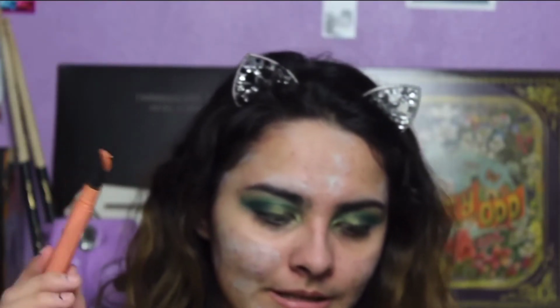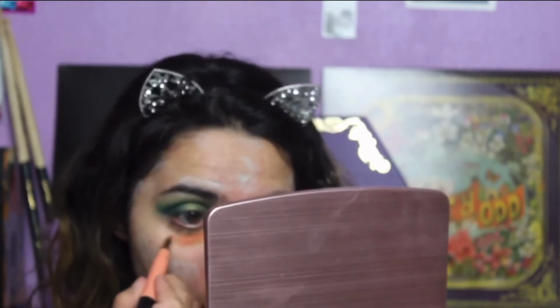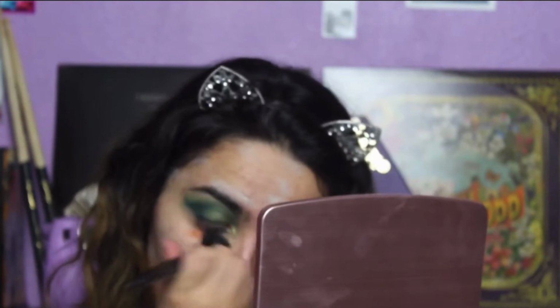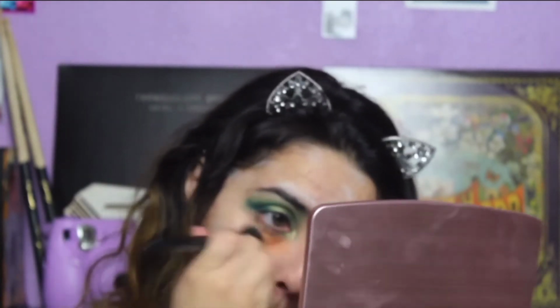Now I'm just taking my concealer for under my eyes. I'm just going to take a stippling brush. Yes, I cleaned this one from when I put my concealer on it. Just going to bounce that in under my eyes, avoiding my eyeshadow.